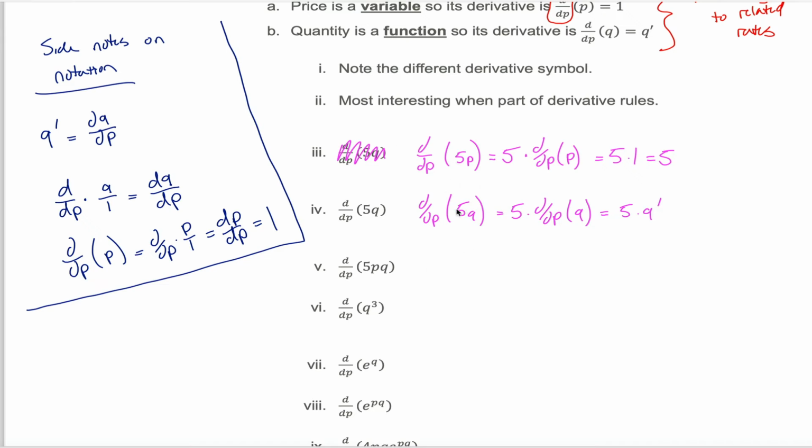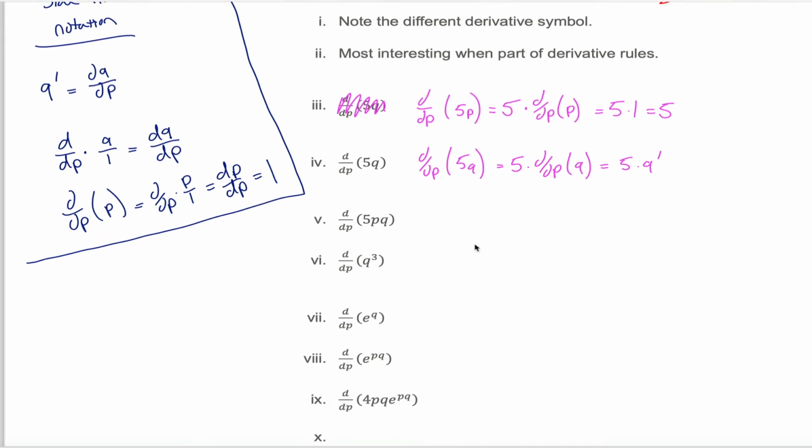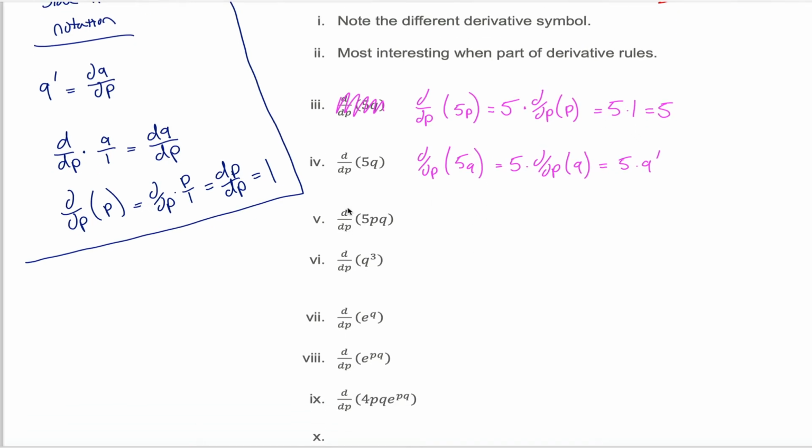If you can follow these first two examples, you can do everything you need with related rates, but it's kind of tricky, so we should work through a few together. What if you were taking the derivative, again with respect to p, meaning p is your variable, of 5pq? Can you figure out what that would be equal to? Well, my advice to you is go back to basics. Use the rules the way you're comfortable with. You know this 5 is a coefficient, so we can pull it out in front of the derivative sign. We got 5 times the derivative of p times q. Look at what you got here. It's a product of things. It's something times something. So use your product rule.